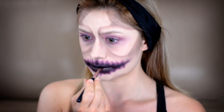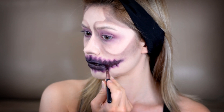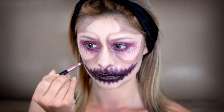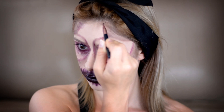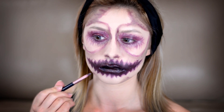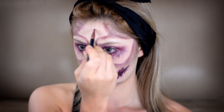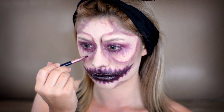Now I'm taking this really dark oxblood color lipstick by Maybelline in Espresso Exposed on a lip brush and putting that all over the inner part of my mouth, then recreating the shape of the teeth. This gives a bloody, rotting flesh look without having to buy or make fake blood — it's a cheat way to do it. Then I'm putting that all over my eyes and creating a water drop effect, using whatever is left on the brush to add color to the shapes I made previously and blending it out. Next, I'm creating some really thin light lines on my face over the areas that aren't done up — these are like veins showing through, as if I had really transparent rotting flesh.